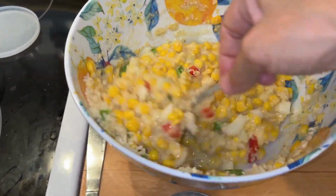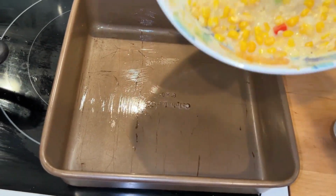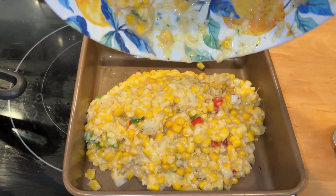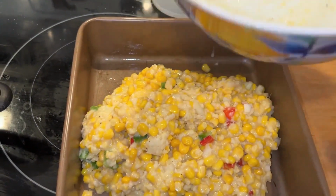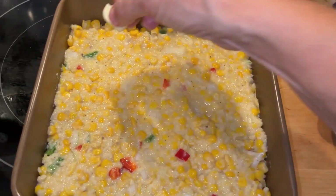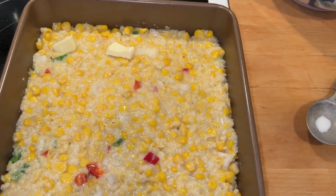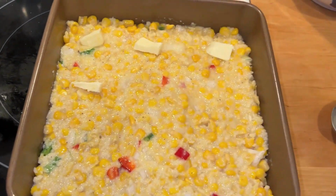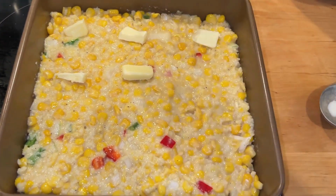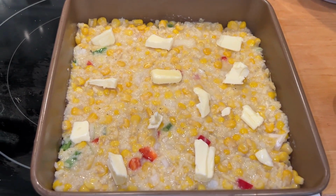And this was like an old-timey corn casserole, and it was so good. And I just buttered my baking dish, and I'm adding that corn in there. I'll just spread it out in my dish. I'm also going to add dots of butter. It's 2 tablespoons. And next time I will put some breadcrumbs on the top and then put the butter down. But this will go in a 350-degree oven for about 30 minutes.